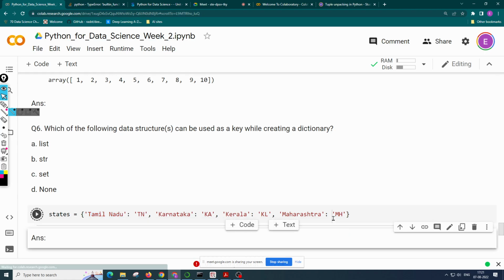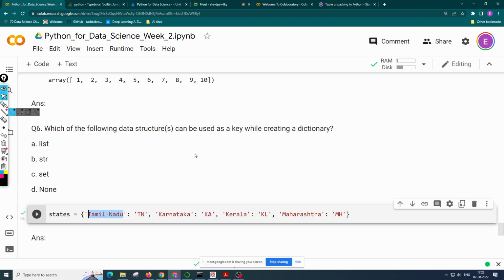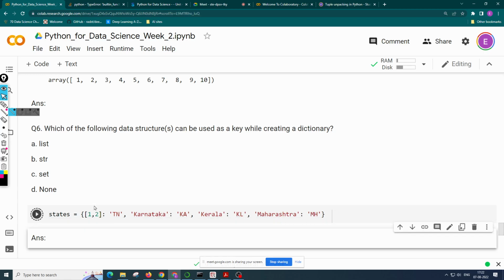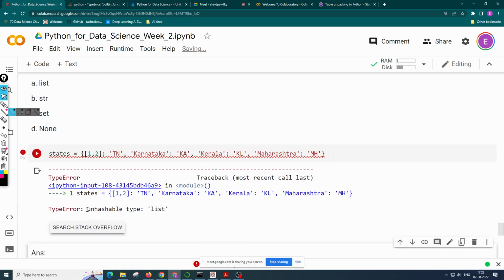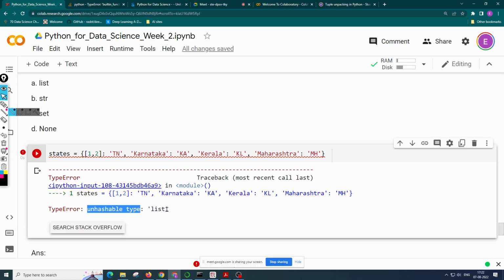I'll just put here. Now can you use a list there? Okay, so I'll put this option like 1, 2, and we'll just see what happens. So it's coming like unhashable type list.